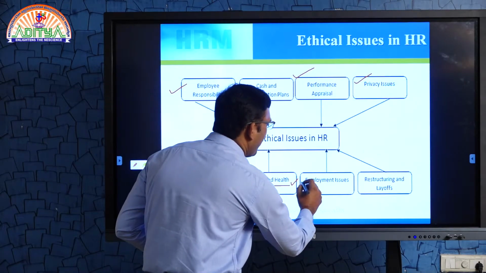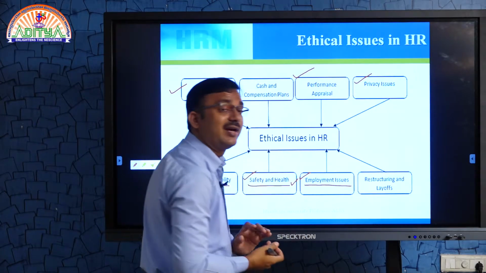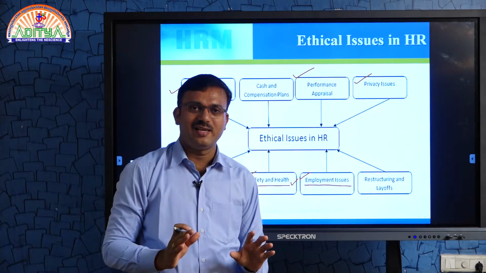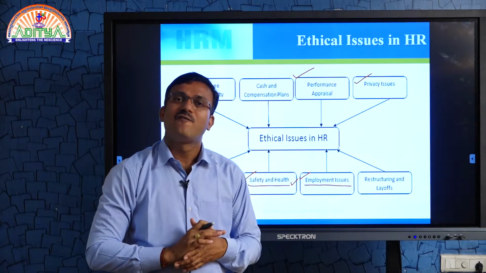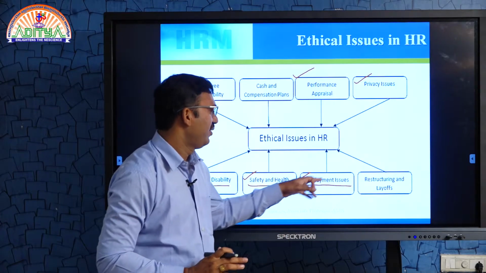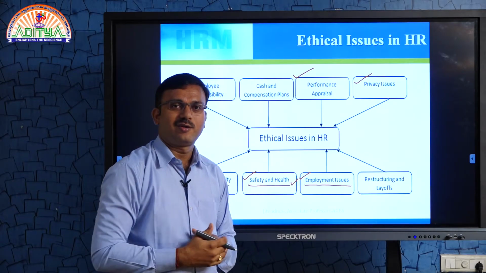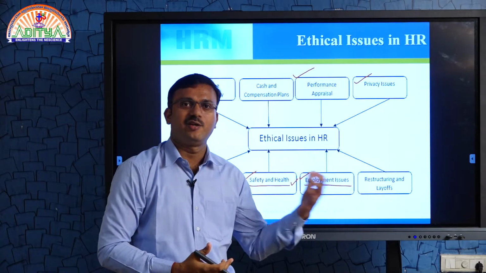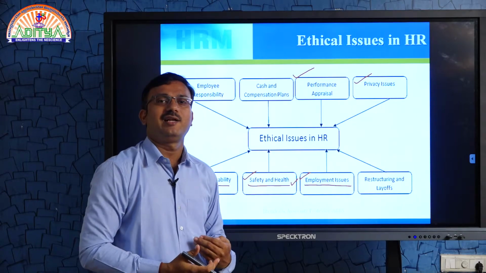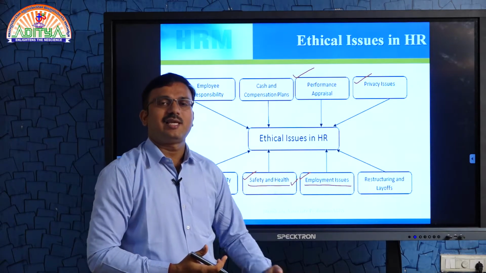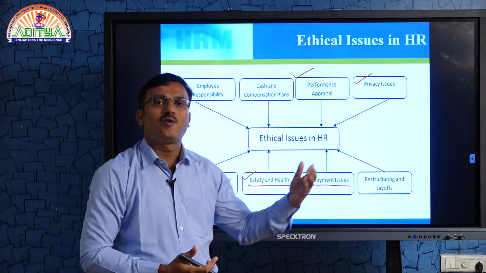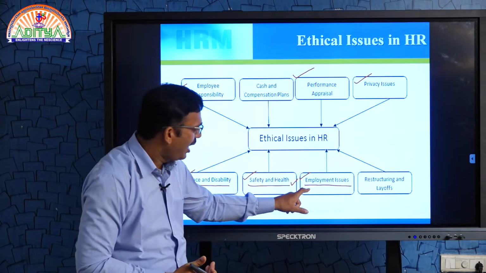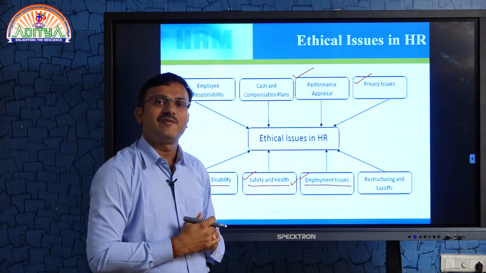Next thing is employment issues. At the time of recruitment of an employee, we should do the recruitment process very fairly, and even the training we should do in a fair way. If you want to recruit new employees, and he belongs to your family or relatives, or there is any pressure from the trade unions, we should not recruit those kinds of employees. We should see whether he possesses all the qualities and qualifications required for the job or not. Only those regulations we have to follow.